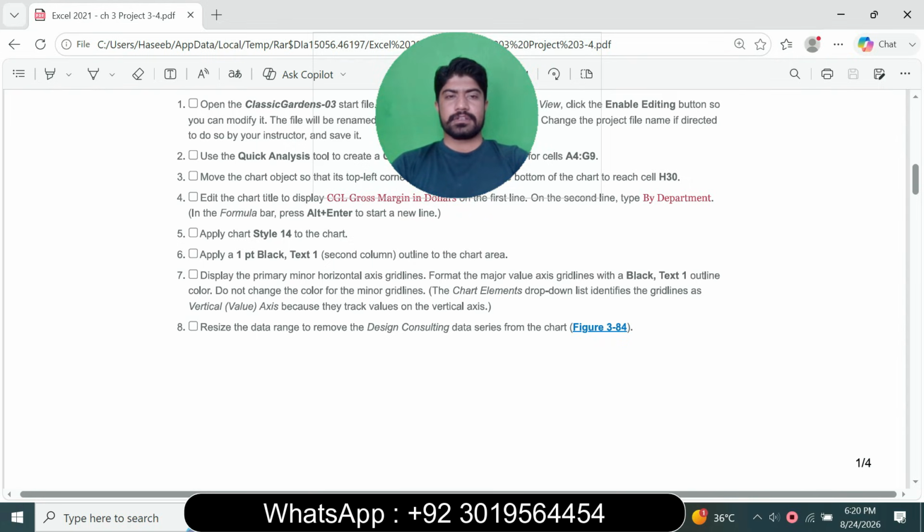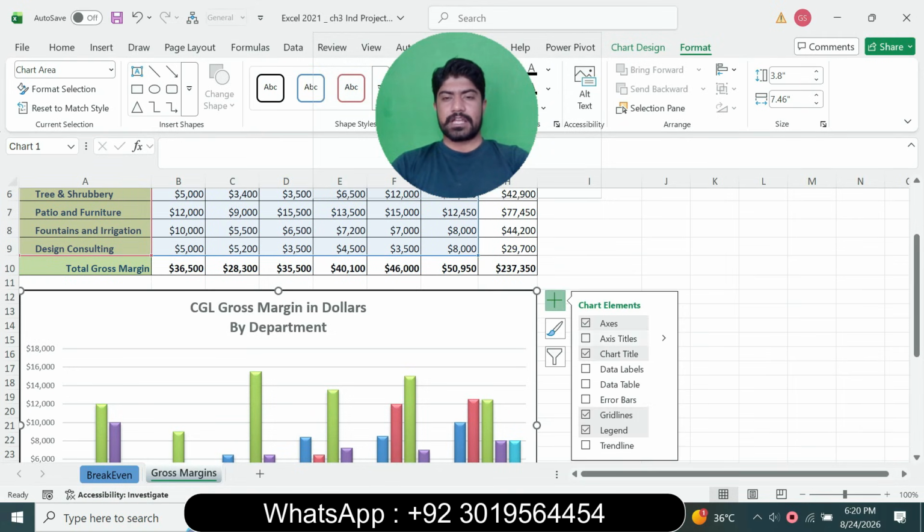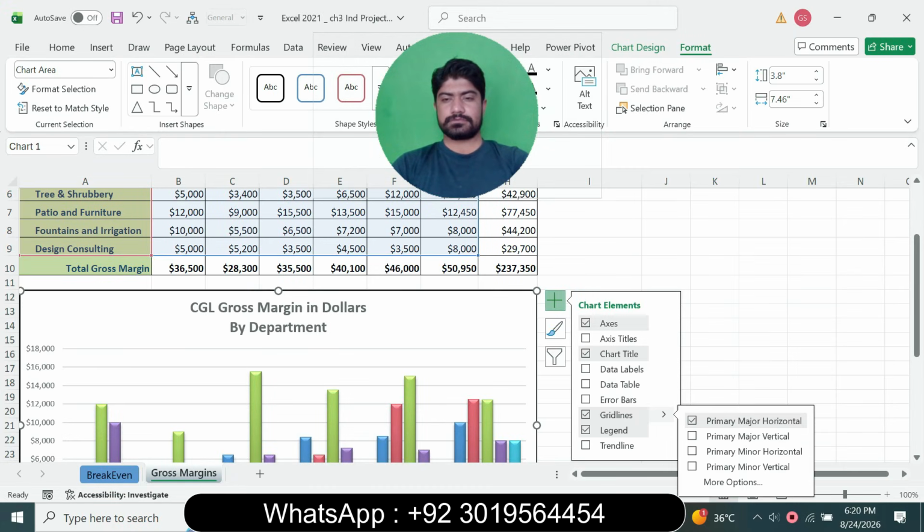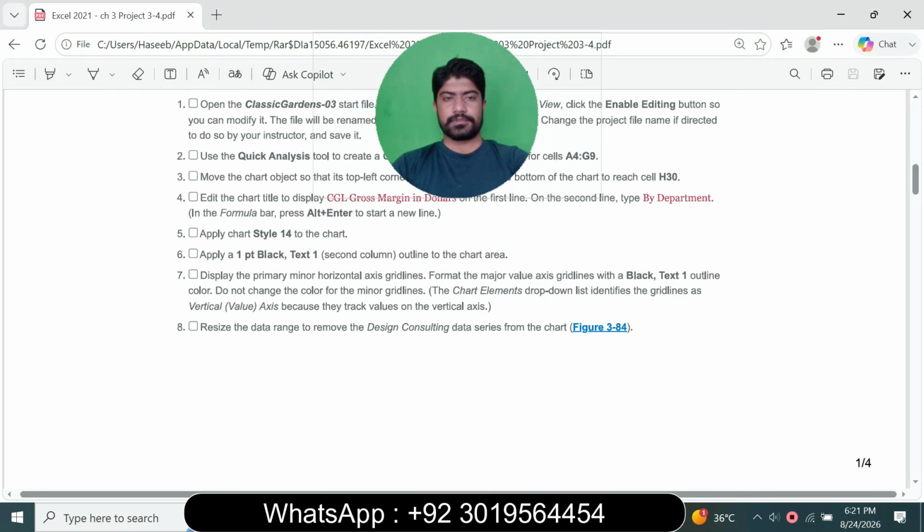So next, display the primary major horizontal axis gridlines, and format the major value axis gridlines with the Black, Text 1 outline color.